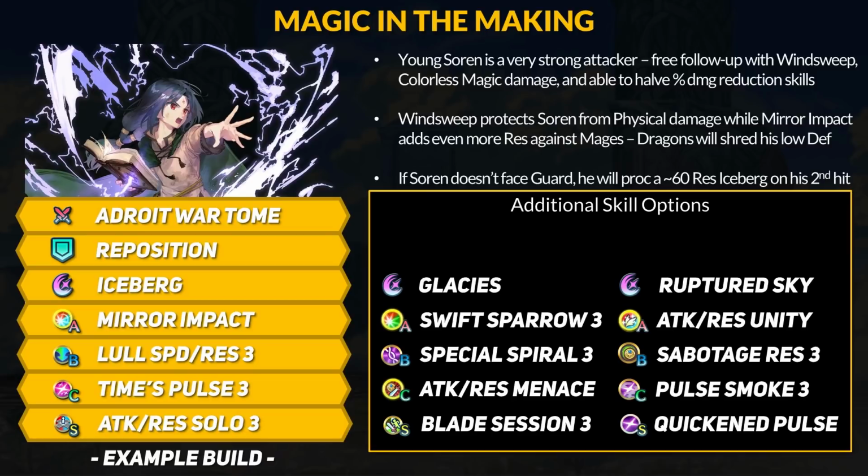In general, I think Young Soren's a very nice unit. Being able to attack physical threats and double is great, and the Accelerate Specials plus Times Pulse kit is just fantastic fun. He has ways to get Iceberg ready for a nuke, and he can cut down damage reduction on both of his attacks. If you do attack a mage, then Soren's going to have 50 or 60 res with Mirror Impact to tank with, and then he also has a very interesting way to drop his defense but still fight physical damage foes safely. As a colorless mage, Soren can be quite scary to any unit. One of the best fire safe units in the game will just take his lunch money, but that's kinda expected.